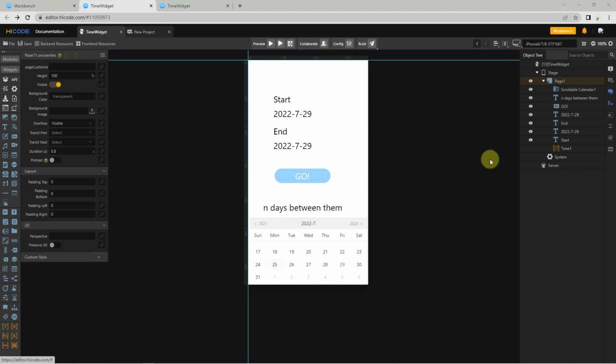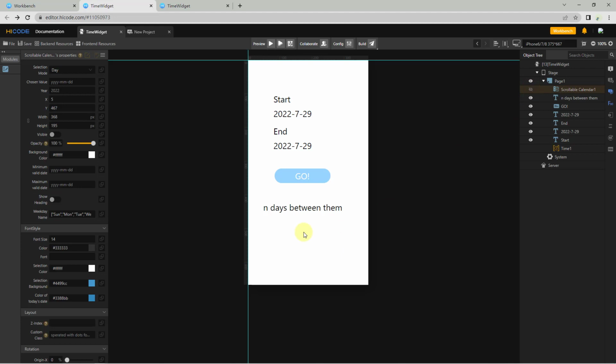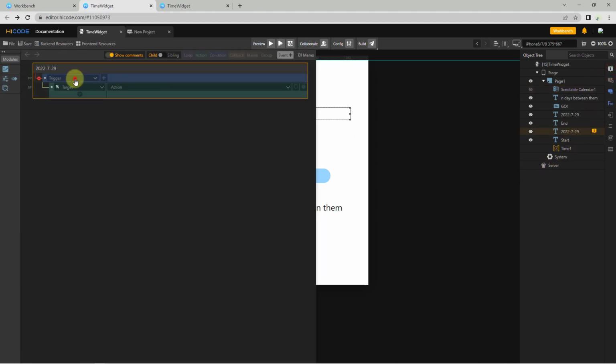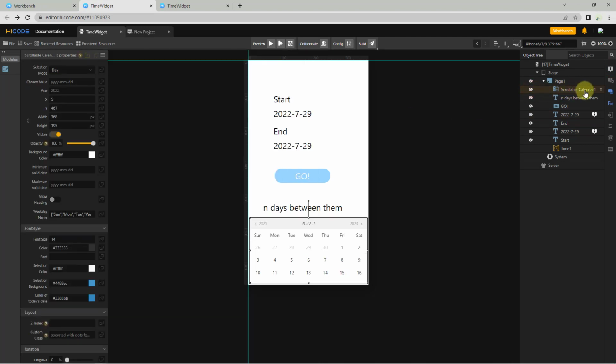And I'd like to hide this by default and only display it when either one of the two text boxes is clicked. So go to this one, add an event. When it is clicked, select this one as the target and show it. I can copy this action for the ending text box. And go to this calendar widget.